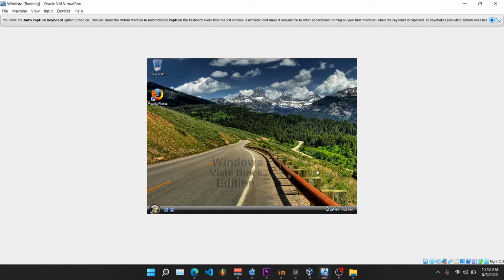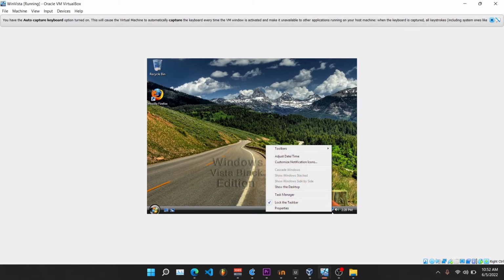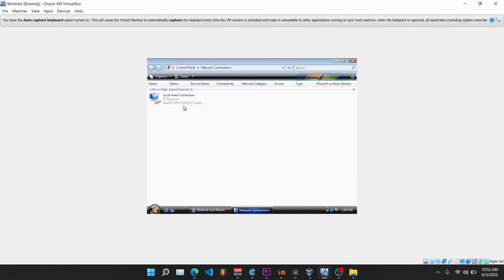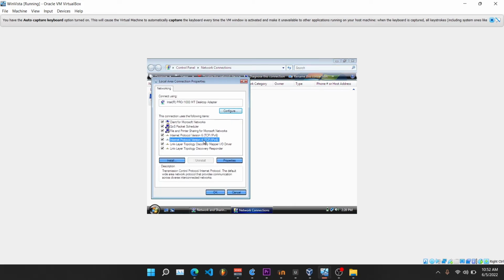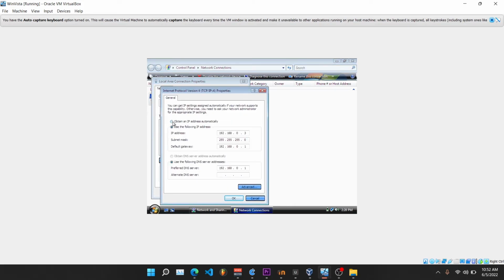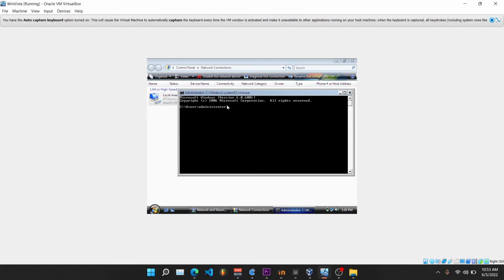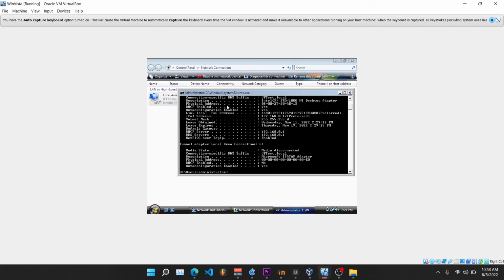Okay, so we're on the Vista client. We have logged in, and now if you right-click on the network adapter option, go into Network and Sharing Center, go into Manage Network Connections, right-click, go into Properties, go into IP version 4. Now what we can do here is select the option Obtain an IP address automatically, which would contact DHCP as aforementioned to give us our IP addresses and the other addresses it needs to give us. From here, we do what we did on the Windows 10 client, enter ipconfig /all. And as you can see, it has loaded us up.